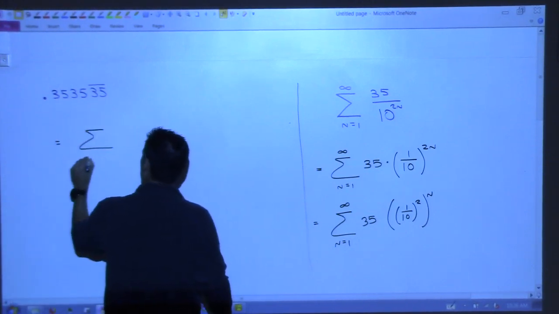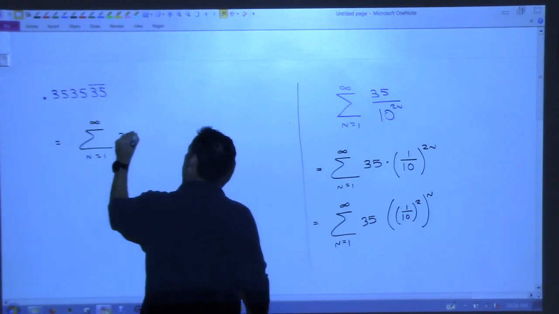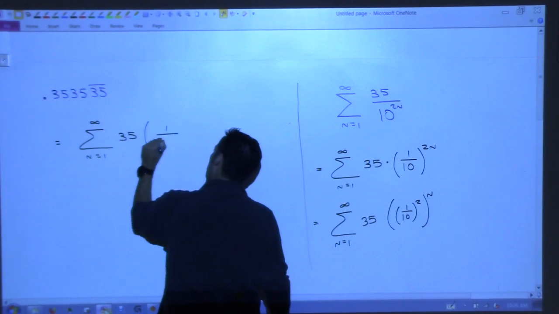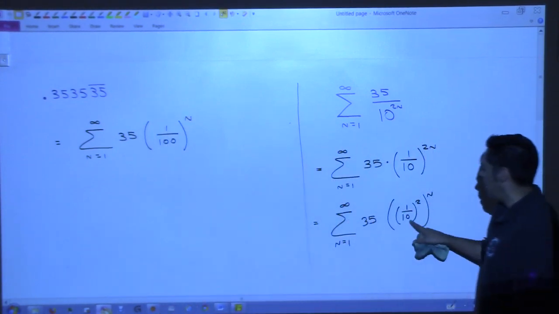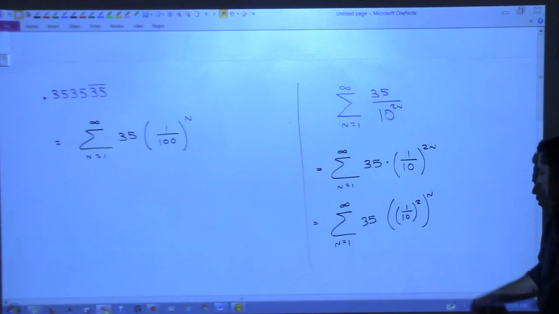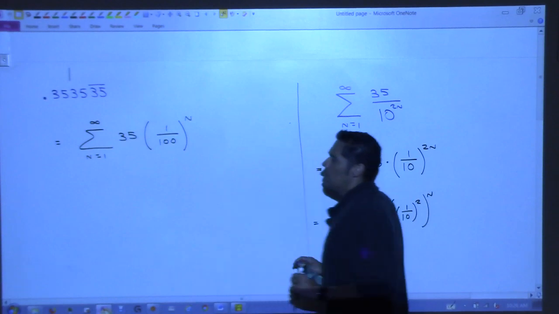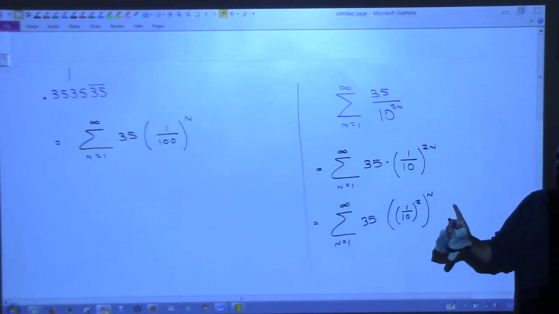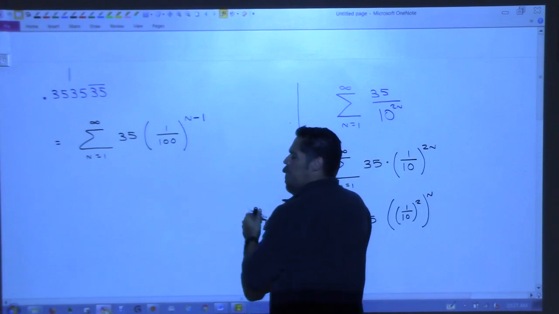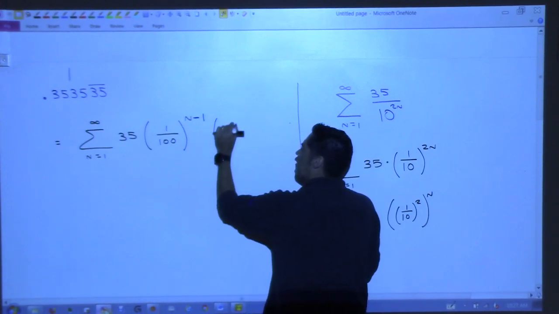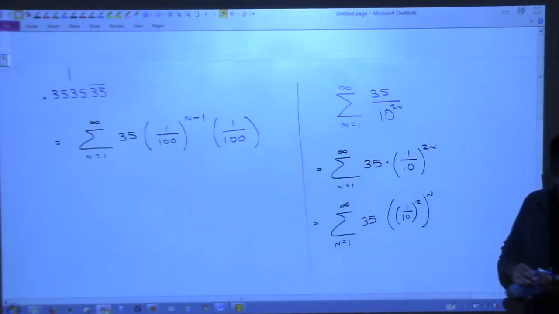Yep, then I'm going to do the n plus 1 minus 1 after that. So this is going to become 35 times 1/100th to the n. I just did 1/10 times 1/10 is 1/100th. And now I'm going to do the minus 1 plus 1. So can I do it this way? Watch. Can I do this? Minus 1. And instead of me doing plus 1, can I just do this? Is that all right with you all if I do that? That's the same thing as doing the minus 1 plus 1, right?